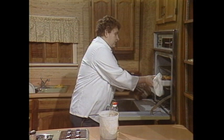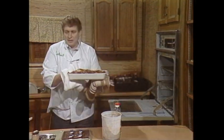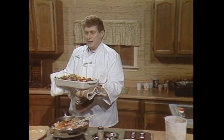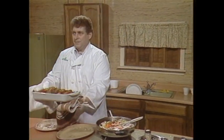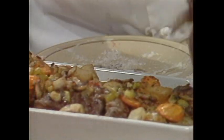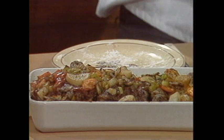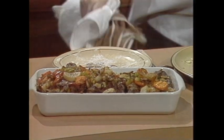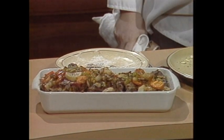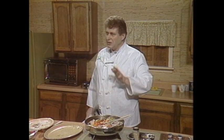Now I'm going to show you what this looks finished right here. Let's get a nice shot of that for everybody, guys. And we can see all the different colors and the way the demi-glace and everything is settled right into that. You can take a look at this beautiful dish. Very economical. A family of four can eat for under $5. Thank you so much, and cheer up. Things will get worse.